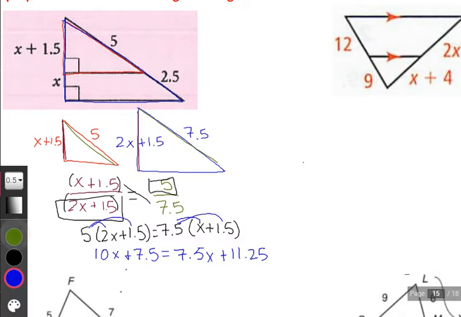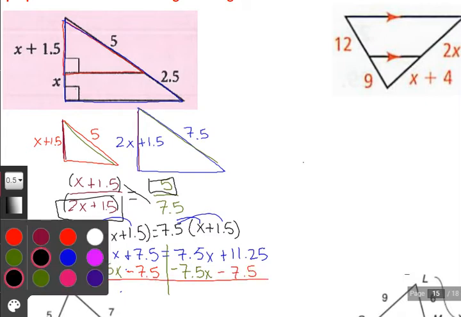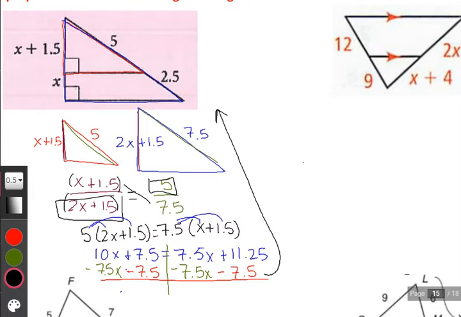We're going to have to do some algebra. Get all the x's to one side and all the numbers to the other. Let's do that in one big step. Subtract 7.5x, move them to the left. Subtract 7.5, move them to the right. So 10 subtract 7.5 gives us 2.5x equals 11.25 subtract 7.5, which is 3.75. Divide that by 2.5, we have x to be 1.5. Very simple answer.